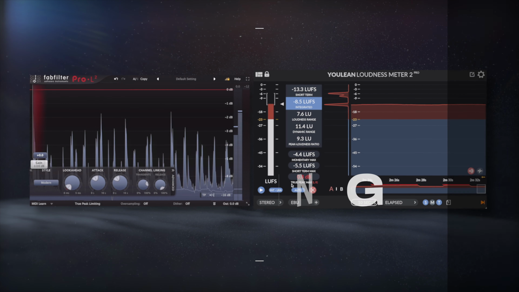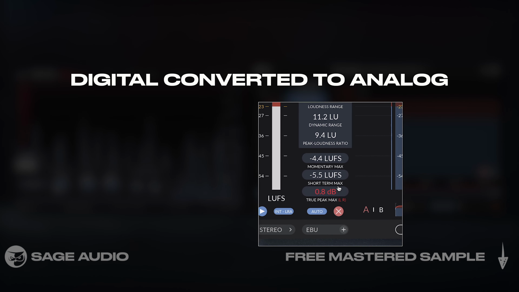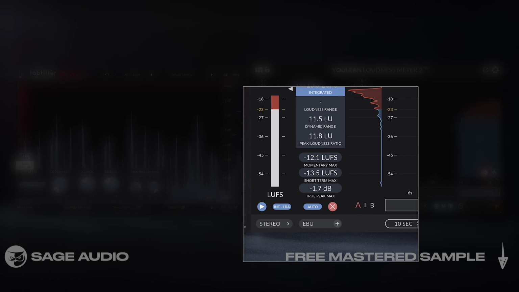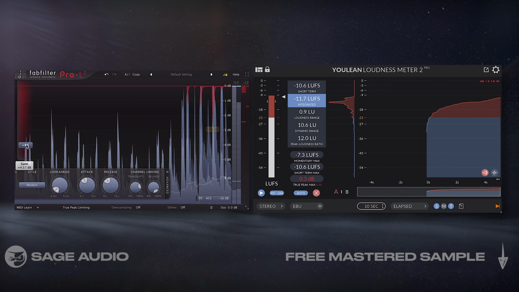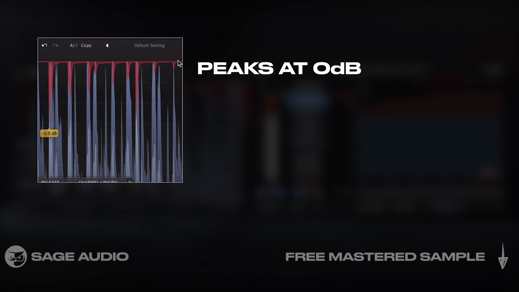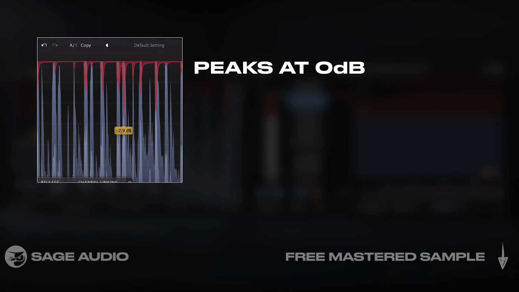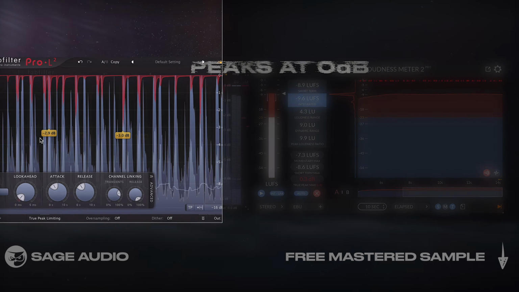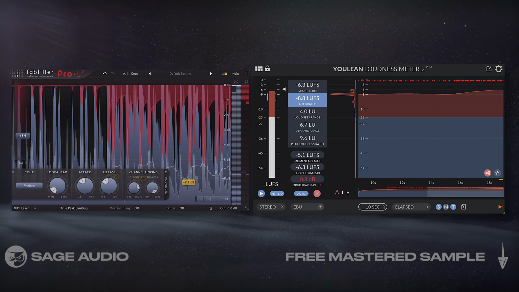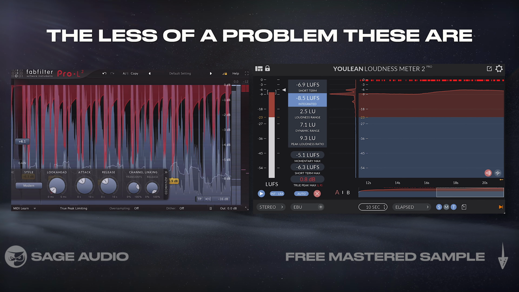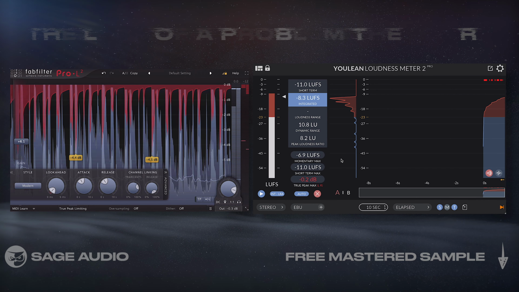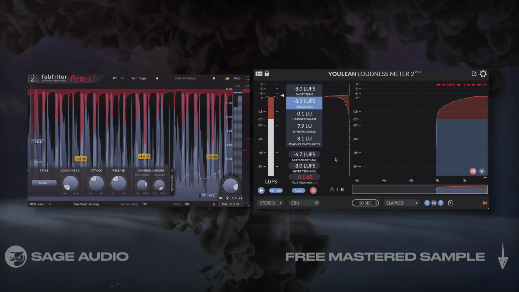Intersample peaking. Intersample peaking occurs when the digital waveform is converted back into an analog waveform by a D to A converter, which occurs in any amplifier that converts digital audio into analog for speakers, earbuds, etc. Now, during this conversion, peaks at 0 dB or close to it can be read incorrectly. Now, this results in those peaks being amplified above 0 dB, resulting in clipping distortion. Now, fortunately, the better D to A converter that you have, the less of a problem these are. Let's try to emulate them though with a hard clipper, and notice that the effect is subtle and honestly doesn't have the worst sound.